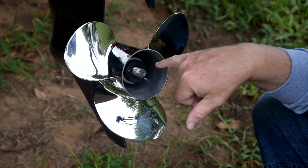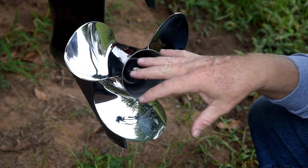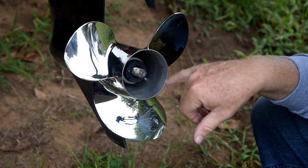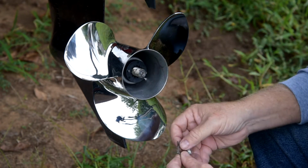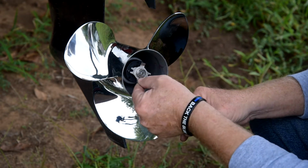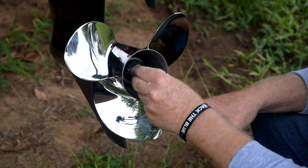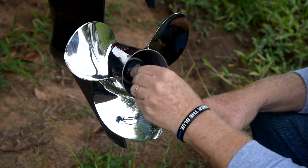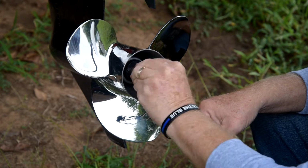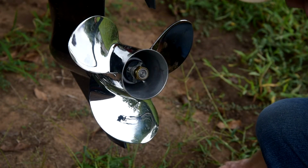Well, the idea of these plastic hubs is, if something happens and you've got a lot of stress on the prop, you hit something really big, the plastic will go and it'll save your lower unit. So that's the idea. Alright, so we put our safety washer and re-thread the nut. Okay, so now we're going to tighten it up.